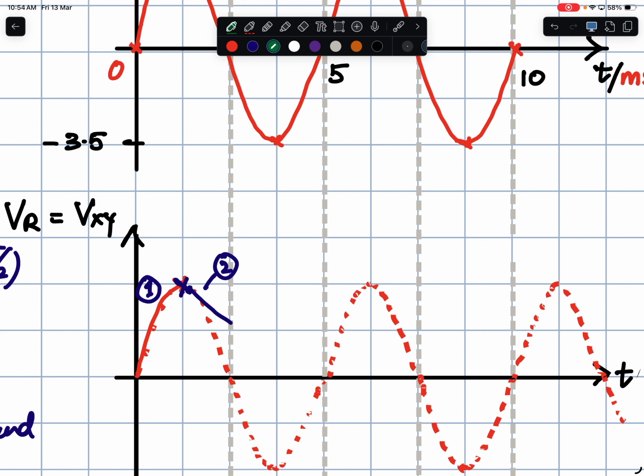How much does it discharge to? The first question is, do I discharge before I finish the cycle, or how high do I go to? This is the part that is not in the solution I gave you. I went back and we looked at the mark scheme. They do mark one additional point for this.